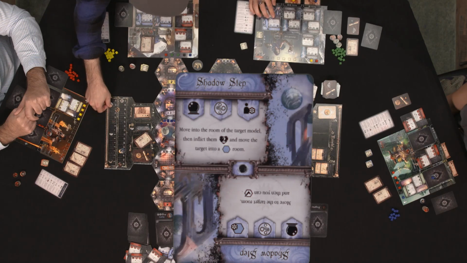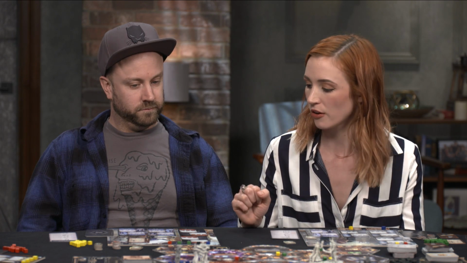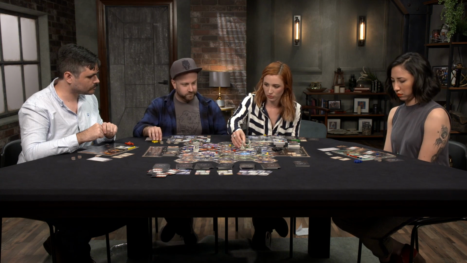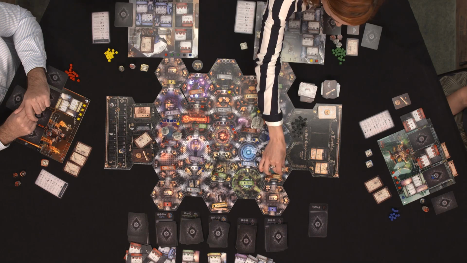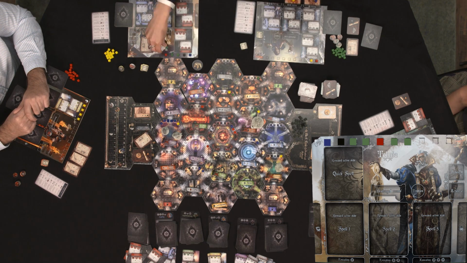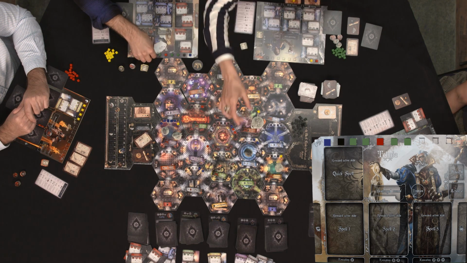And then mine says move into the room of a target model and then inflict 2 damage and move the target into a blue room. And I can do that anywhere, so obviously I'm going to give you that damage. So I'm going to move into your room and I will deal 2 damage to you. And then I'm going to move you into a blue room, which I guess is just going to be the Oracle room. Wow, is that your turn? That was my turn. Brilliant.